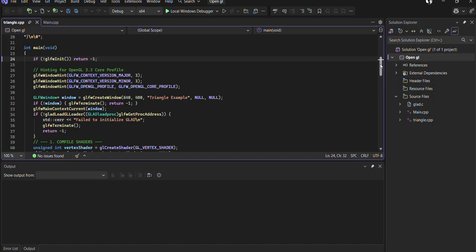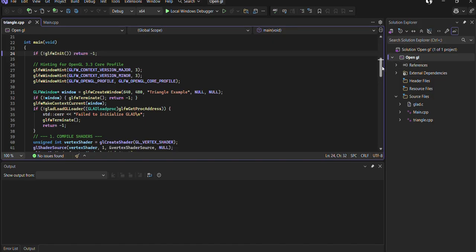Every VBO is assigned a unique ID using glGenBuffers, which is C++ code you're going to see in this code. It allows you to manage multiple buffers within the OpenGL context.